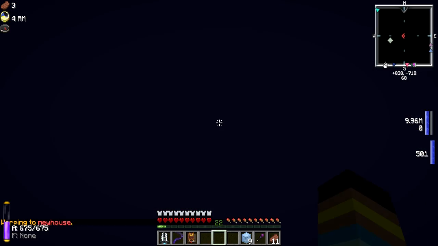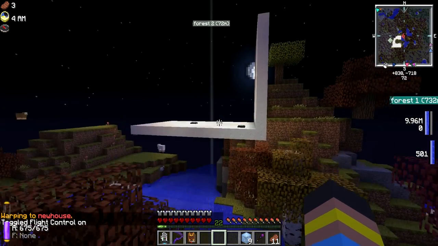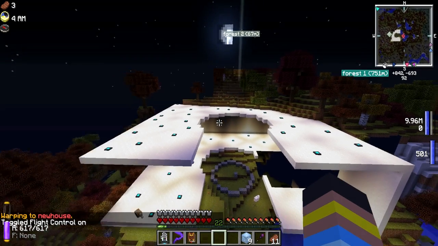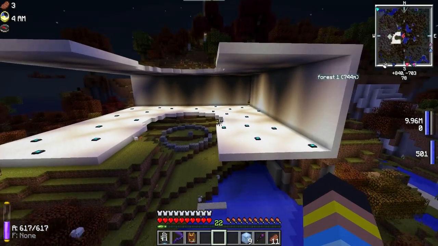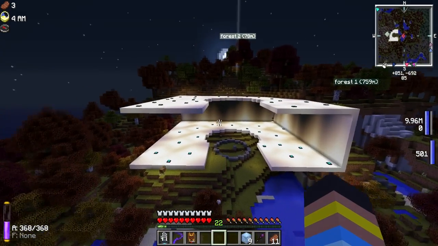New house. I think this is it. Yep, there it is. And I already have the framework set up on it. Let's just go ahead and let it load. I'm going for a modern look. As you can tell, I built it into the landscape. There we go. Okay, so it's all built up into the landscape. It's going to be very, very squarular.